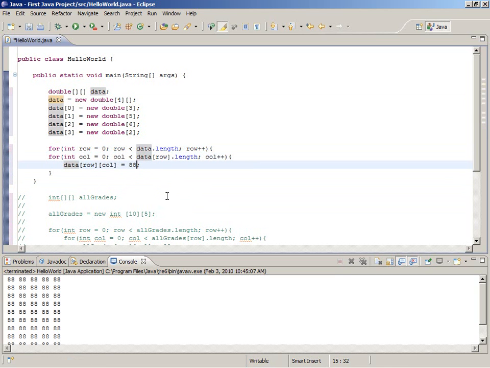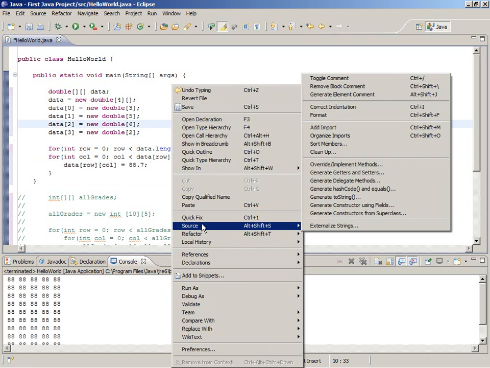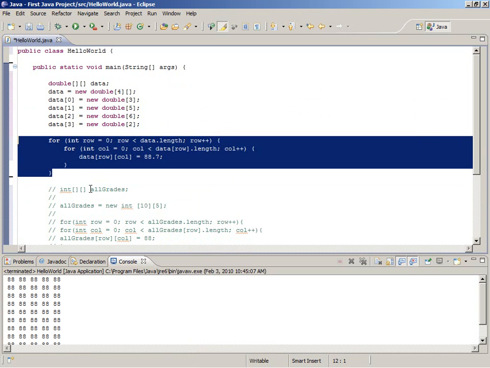And it's a double, so I can put in 88.7. And I'm going to fix up my source. If you don't remember how to do this, here it is. Right-click, source, format. That looks much better. And walk through it in the debugger if that's confusing to you.